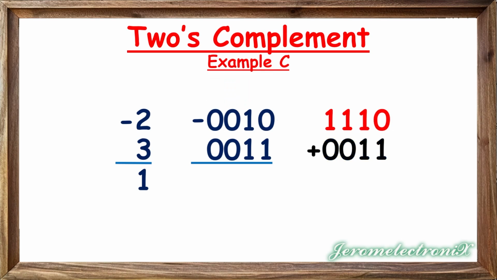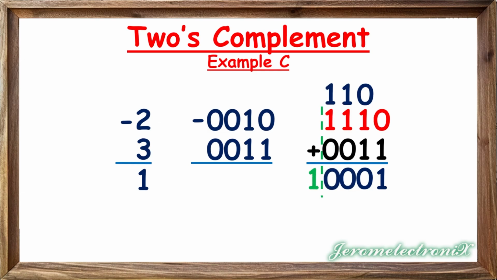Now we can add these two numbers, and when we do, we should get the answer 1. So, we got to add the boundary, anything that crosses the boundary, right? And 0 plus 1 is 1 with a 0 carryover. 1 plus 1 is 2, so the 1 is a carryover. 1 plus 1 is a 2 with a 1 carryover. 1 plus 1 is 2. And of course, the last carryover that crosses the boundary is a 1. So that means this is going to be a positive answer. We don't need to 2's complement it, but I will drop those leading zeros so that we can see that the answers are indeed the same.